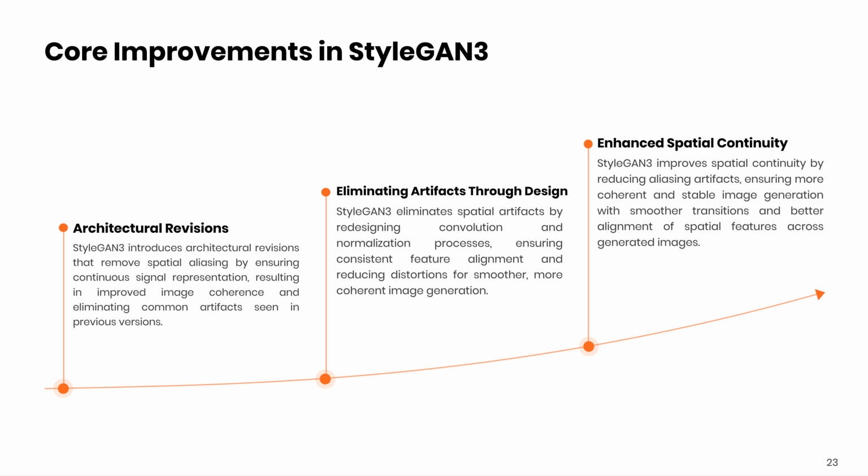In short, StyleGAN 3 represents a careful balance of architectural discipline and empirical evaluation, aiming not only for sharper images but for textures and edges that stay in tune as you move through a scene. It's like tuning a guitar for harmony. When the strings are in tune, the picture feels right.